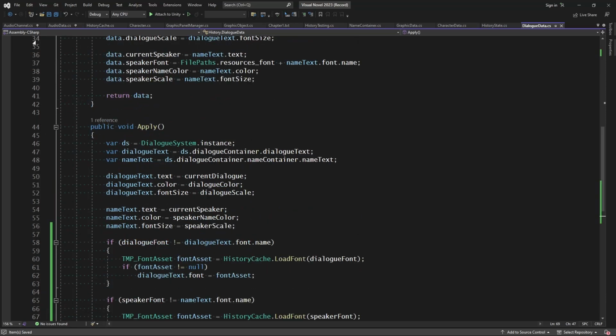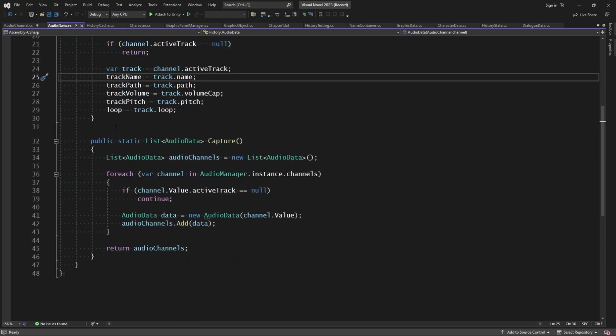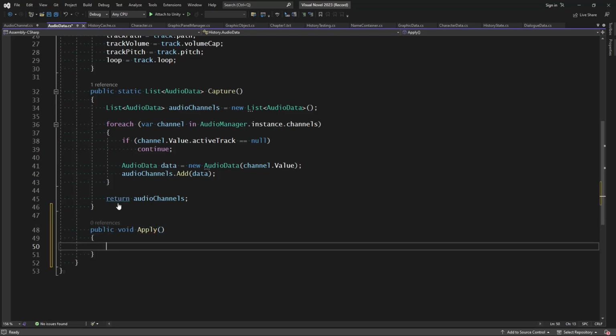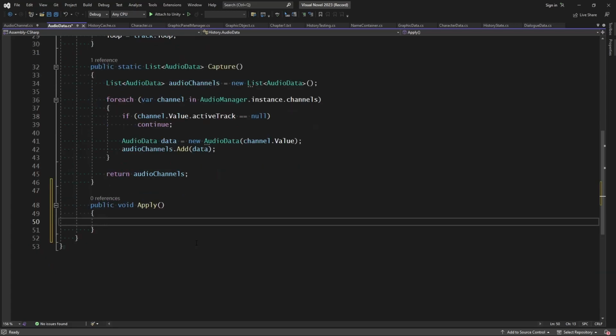Let's go ahead and do the audio next. So we've captured the audio, now let's apply it. So public void apply. Let's go through every one of the channels in this data and reapply them to our audio manager.